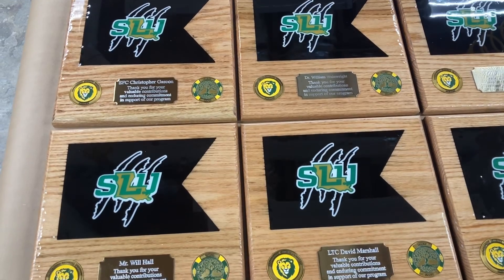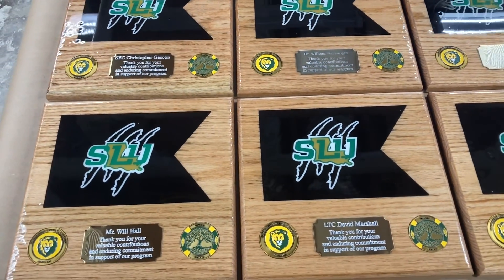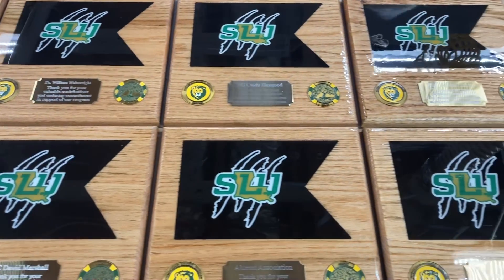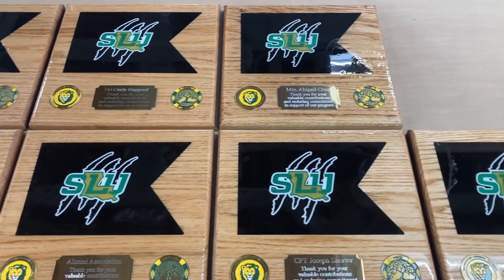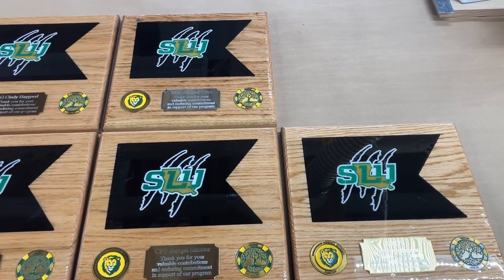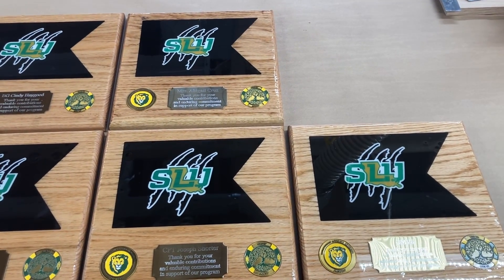Here's a quick look at all the plaques that were finished with the little brass plates on there. Now this was a little bit of a challenge to be able to engrave the brass plates without having the diamond drag knife. But I'm going to show you how I did it today and show you the results on what I was able to accomplish.